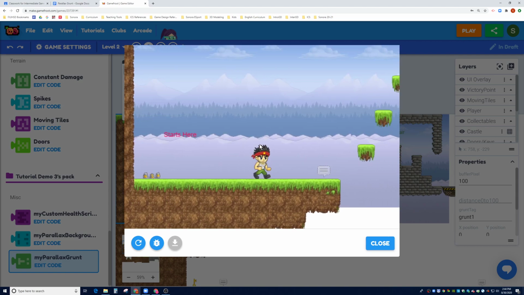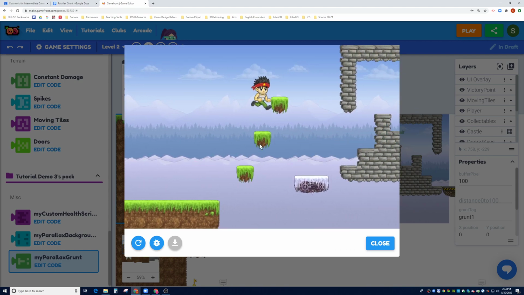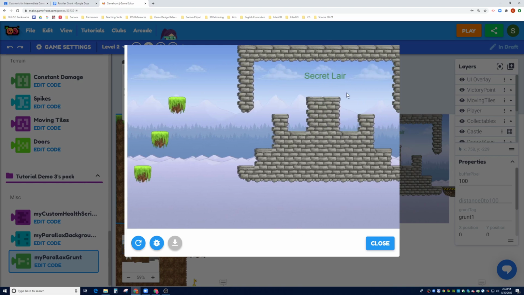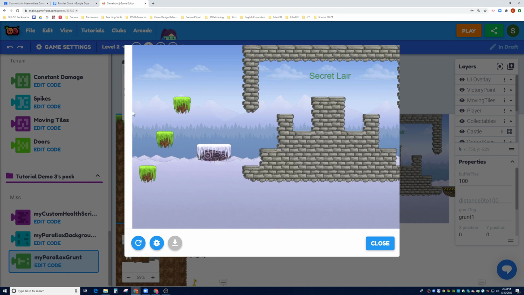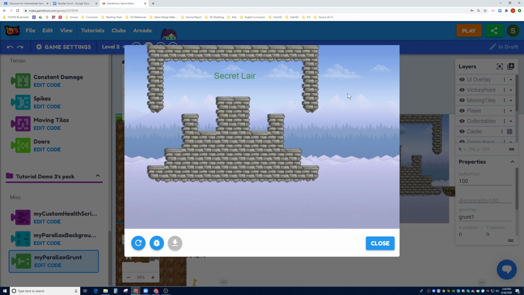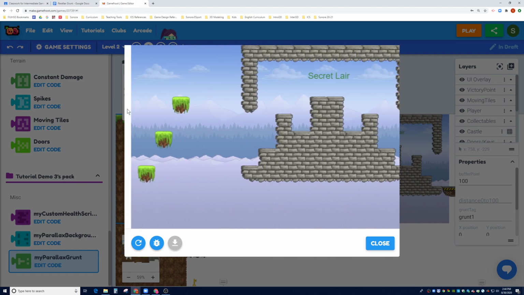And we're going to hit play, and we're going to see if 100 pixels is the right number. Okay, so I'm going to go ahead and let's see if I can jump above here. Okay, so you can see now that the minute I jumped over here, the first screen is jumping a little bit too soon. So now it looks seamless on the right, but on the left, there's a little gap here. So 100 pixels made the first screen leapfrog too soon. So it looks like we're going to have to reduce that number by at least a third or so.